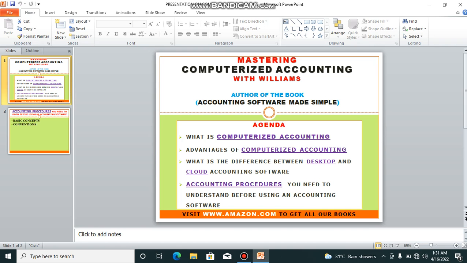So what is computerized accounting? Majorly with my knowledge of the use of computers, when we say something is computerized, it means it has been programmed or set up to be carried out with the use of a computer. So when you hear the word computerized accounting, it's not different from what I've just said. You can see computer on one hand and accounting on the other. Accounting majorly is just the classifying, summarizing, and recording of transactions.